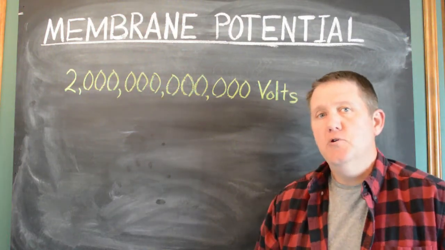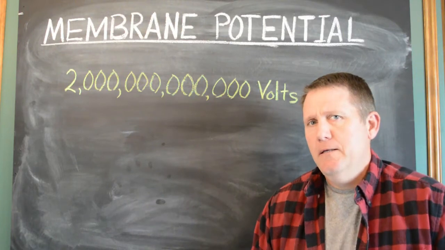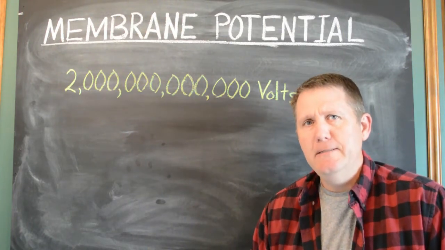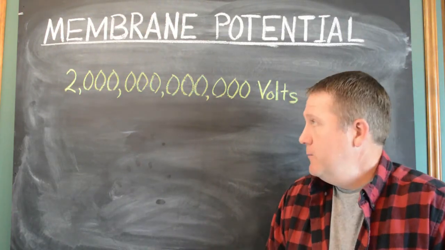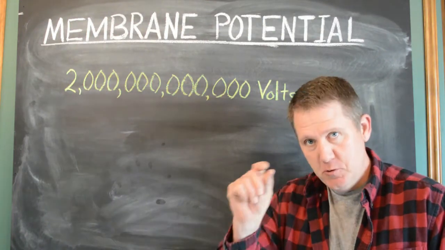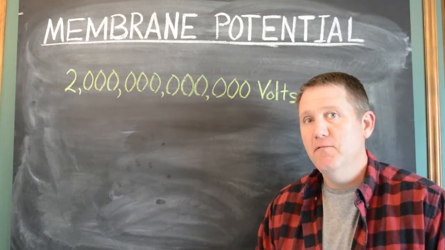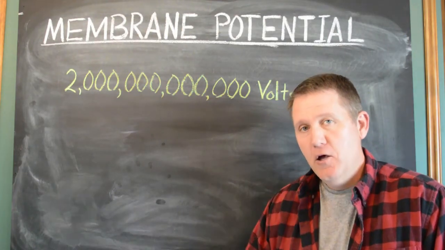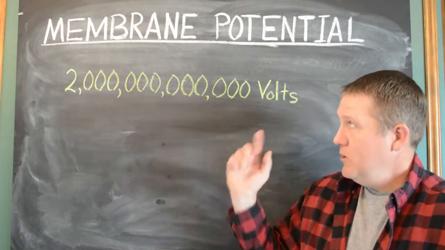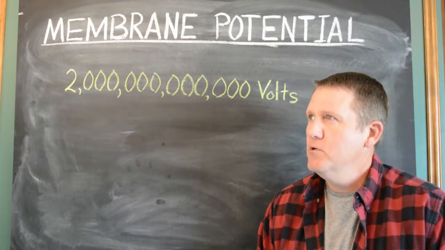This time we take on the tricky topic of membrane potential. You ever feel like you don't have much potential? I don't know, I hope you don't. But from the cell perspective, each one of your cells, specifically the membrane around it, has potential energy, which we can measure in volts. And if you multiply that around all your cells, you have 2 trillion volts, which makes the matrix make a lot more sense.